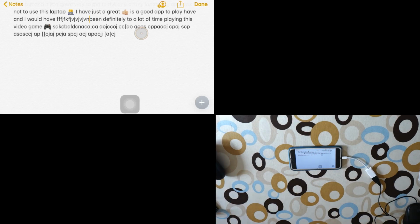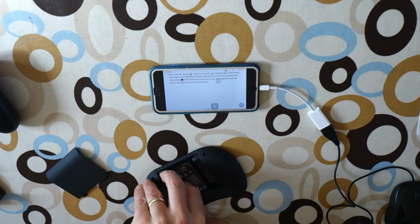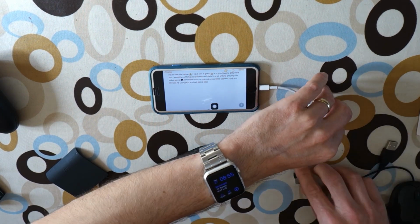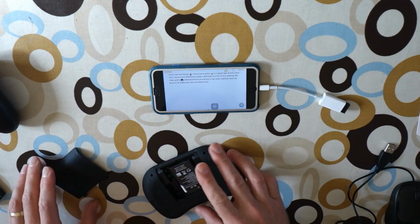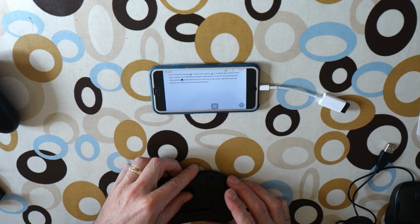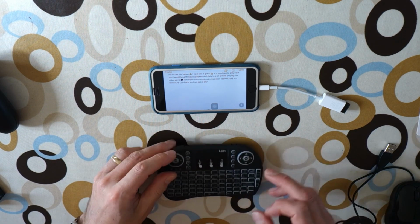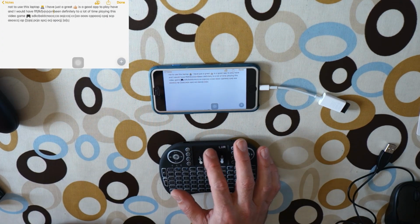Last keyboard to try is this one, which is not a Bluetooth one, it's a wired one. And this is the sort of thing you use with an Android box or something like that. I use it with my NVIDIA Shield. There's no pairing to go through because it's got a dongle, so it just pairs straight with the dongle, so it's treated like a wired device.